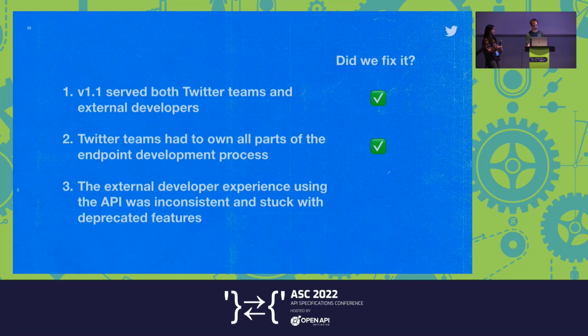And since the platform handles endpoints uniformly, external developers get a more consistent user experience. And I think that external developer experience is greatly improved from the 1.1 feature set. So ultimately, we were able to use GraphQL and OpenAPI as fundamental pieces together to build the public API platform and create a better V2 experience for everyone. That's both internal and external, and hopefully some of you have actually used it as well. That'd be cool.